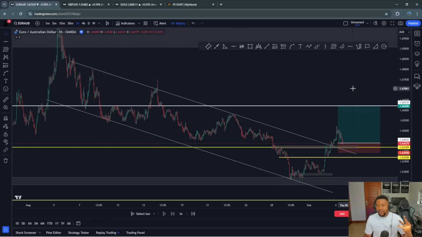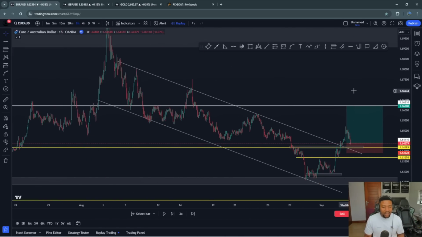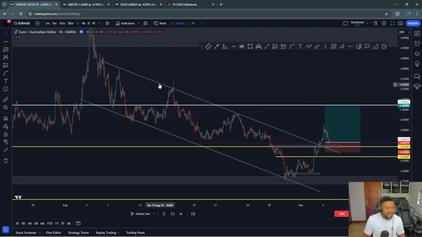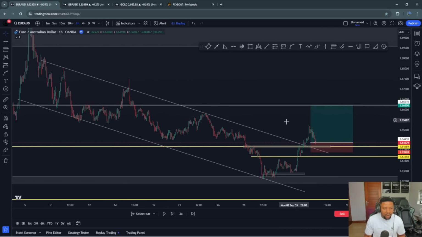We have three types of probabilities when you take an entry. We have a low probability trade, a medium probability trade, and a high probability trade. Now, in order for you to identify a high probability trade, you need to see a few things happening. We can see that on this particular trade, the market has broken outside our bearish trend, and over here we had a breakout. So this is where we're expecting the market to give us a reversal towards the upside and eventually get out at this particular level over here.